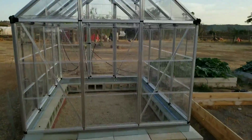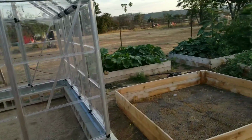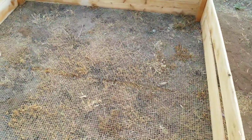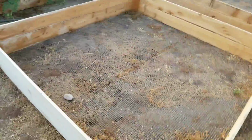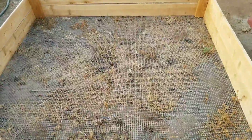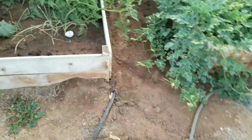We just put this greenhouse out here. You could call it a hot house. Not sure what we're going to use it for yet. To keep gophers out of all our boxes, we did square wire mesh. It's not chicken mesh, I don't know what it's really called. On top of that, we did the plastic or fabric weed barrier, and we put little staples around the perimeter of each to hold it in place.